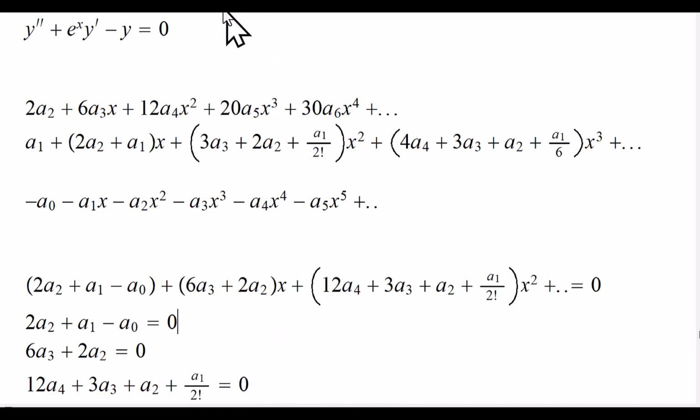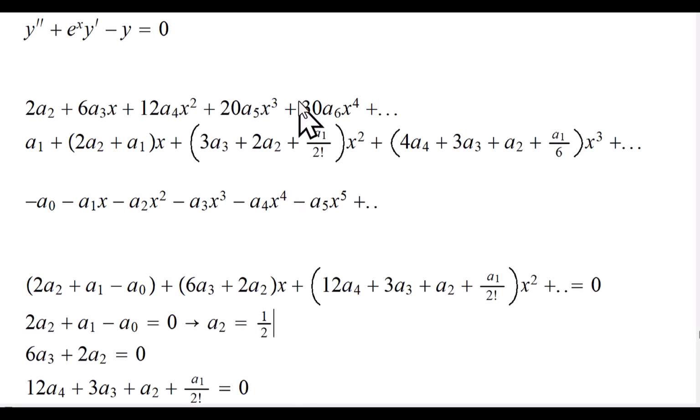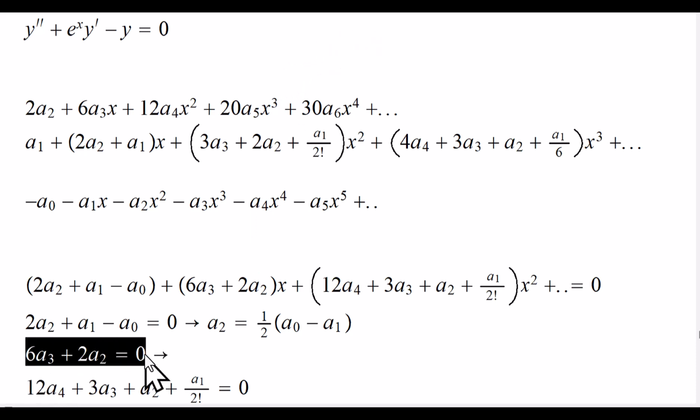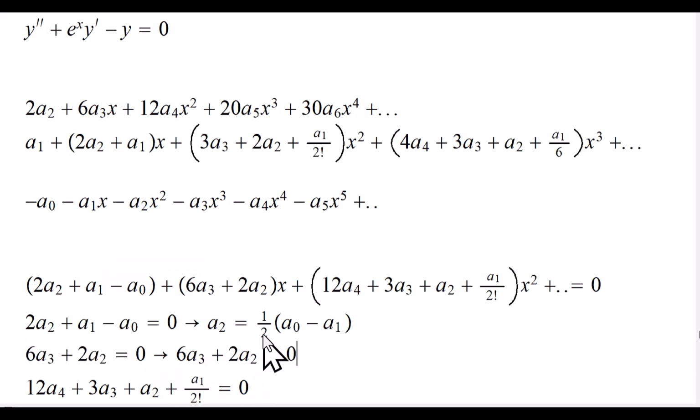So here what we notice is this, that our a2 will be how much? Our a2 will be 1/2, right? 1/2 (a0 minus a1), or a1 minus, yeah, a0 minus a1 is okay to write. I could have written negative a1 plus a0, but this way is all right as well. And then notice this, we got this here. So when we write 2a2, these 1/2s will cancel.